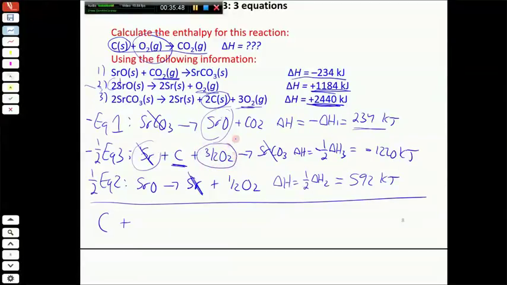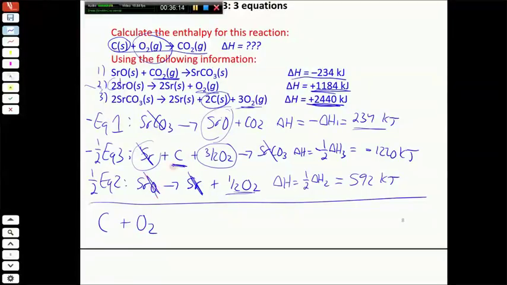Alright, so we have 3/2 O2. It shouldn't cancel out. That's good, it's not supposed to. So we have 3/2 O2 here in the first equation as a reactant. We have 1/2 O2 as a product, so it's going to partially cancel out, a net of 1 O2 on the reactant side. So in this case, O2 appears on both sides of the equation, but because the coefficients aren't the same, it doesn't completely cancel itself out. 3/2 O2 as a reactant, 1/2 as a product. In net, that leaves 1 O2 as a reactant, which is what we want.